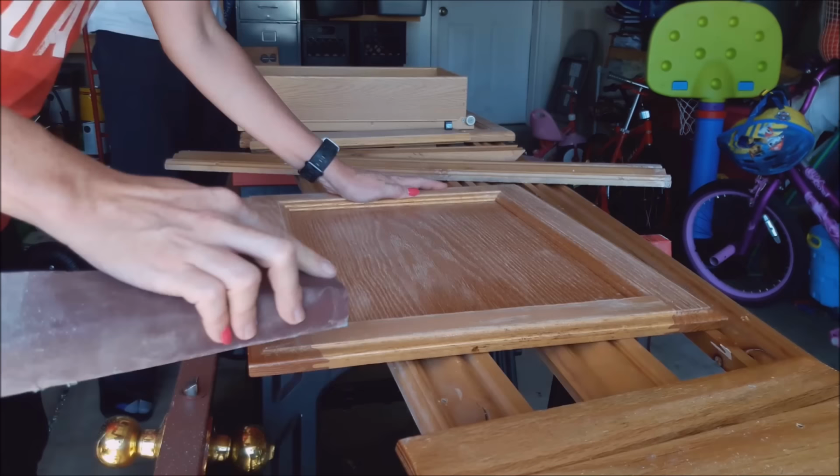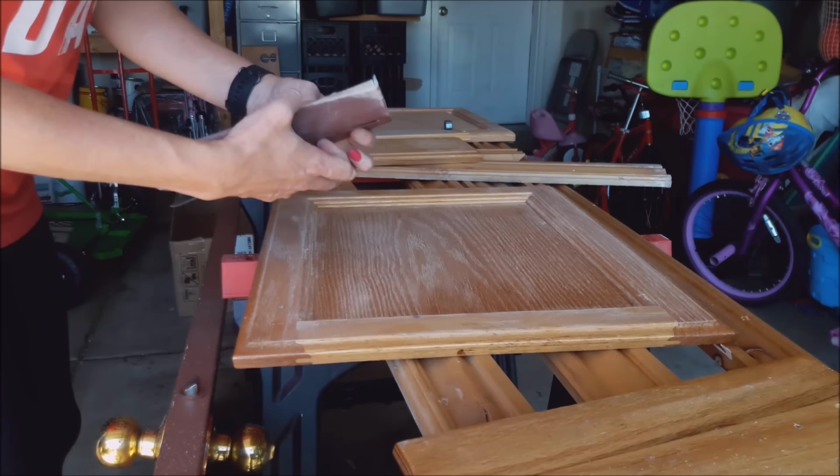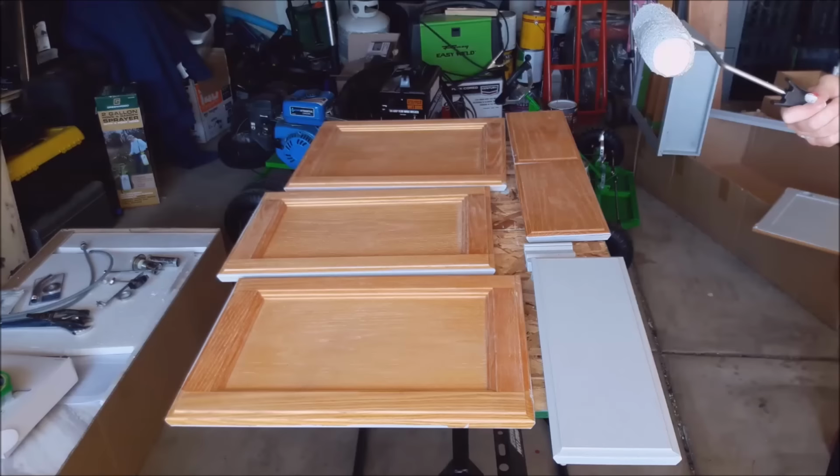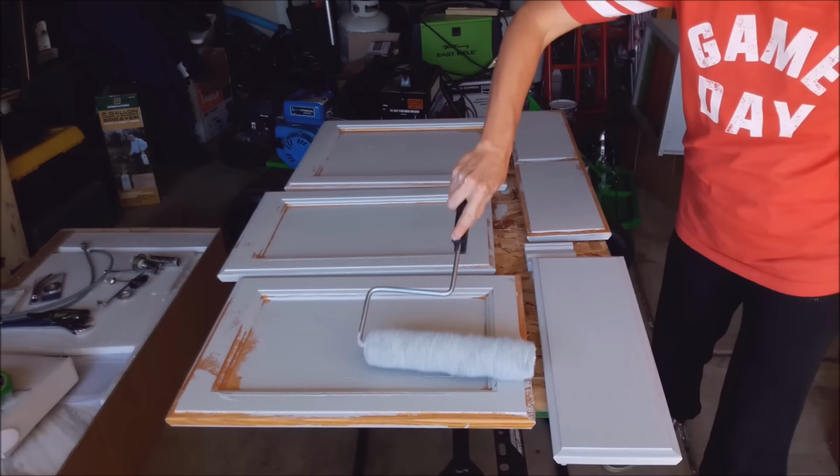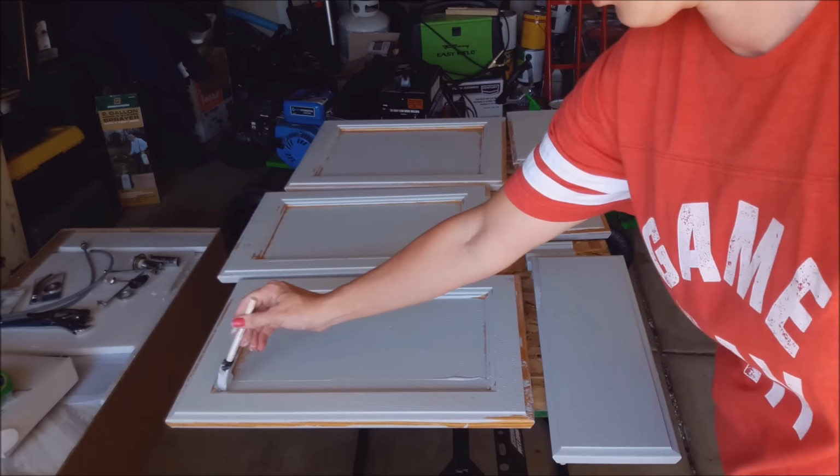We did just a quick sanding, and that's just to kind of rough up that glossy surface, something to adhere the paint to. And it was a couple coats of paint. Not even going to tell you what color to choose on that. We obviously went with a bluish gray, or I'd actually say a gray with a hint of blue in it.